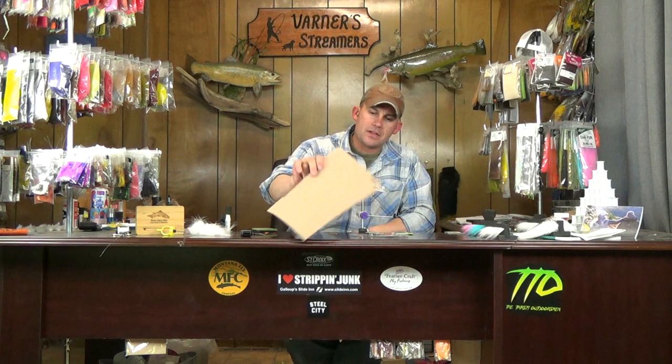This is a Morrish Hopper. And the reason for that is it's all foam. I can tie it really quick. The biggest thing about this is the prep work. We're going to go with three pieces of 2 millimeter just regular foam. I buy this from the craft store. I think it's like 80 cents for a sheet. You could probably tie 100 hoppers, probably more than 100 off of a sheet, probably a couple hundred.